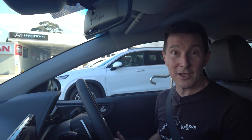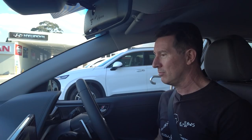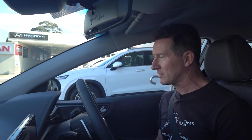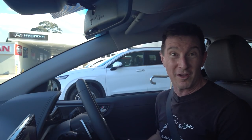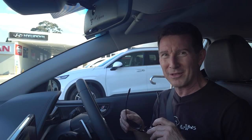Hi, yes, I'm in my new electric car. This is my first drive. I'm going to drive it back to the lab from the dealer in Pennant Hills. So here we go. Oh goodness, I've only had a test drive of this thing, so it's going to be quite different to full driving in Sydney traffic. Oh, it's almost 3 o'clock, not quite peak hour yet, but anyway, let's give it a go.